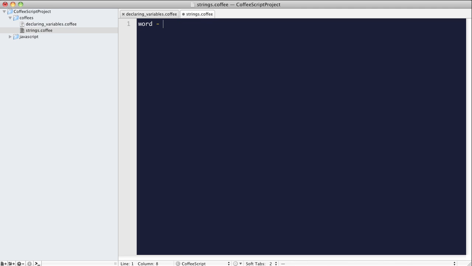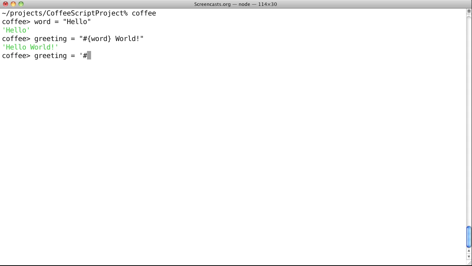In CoffeeScript, strings are declared with quotes, as in most languages. If you want to concatenate or join strings, you can list them one after another with a plus symbol in between, like this. Or you can include the pound symbol and encapsulate it in curly braces within the string. Note that this method of string interpolation only works when you use double quotes. If you use single quotes, it resolves to the text as is. In other words, single quote strings are literal strings. You'll likely recognize this behavior if you have a Ruby background.